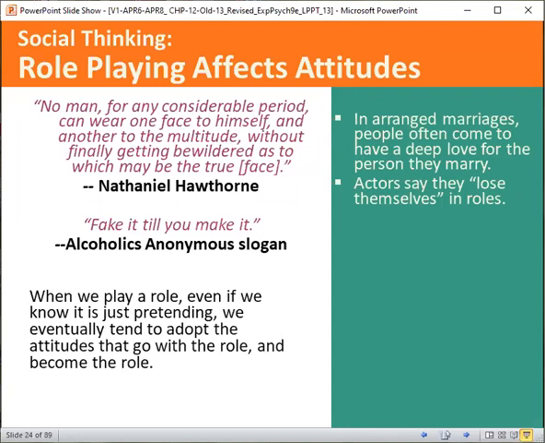Now, a tragic story may be part of this as well, which may relate to this second bullet of actors may lose themselves in a role. Some of you may remember, if you're old enough, an actor called Heath Ledger, who complained before his death that he was becoming disturbed by the attitudes that he had adopted while immersing himself in the role of the Joker in one of the Batman movies. Okay, so shortly after he finished that movie, he wound up dying, and people thought that he'd gotten really depressed and sort of lost himself in a particular role.